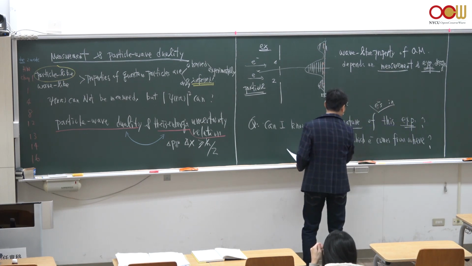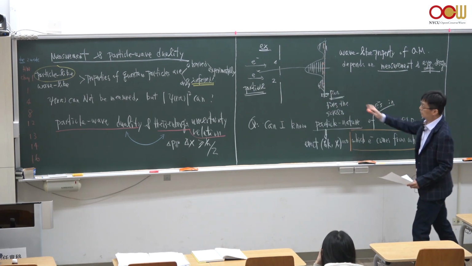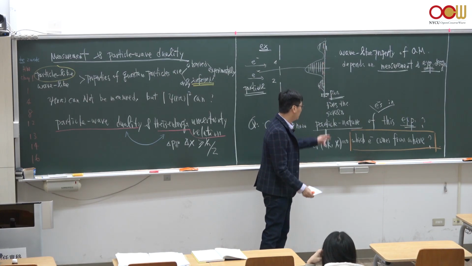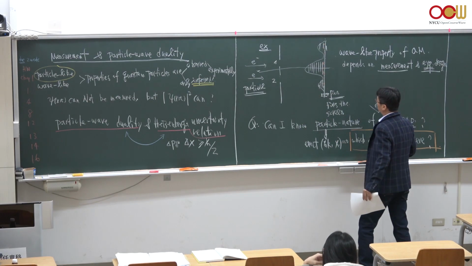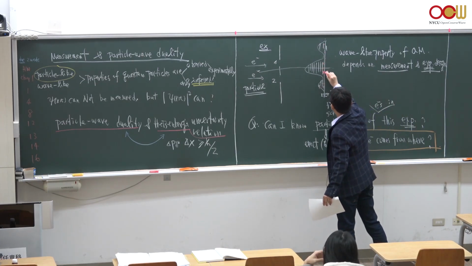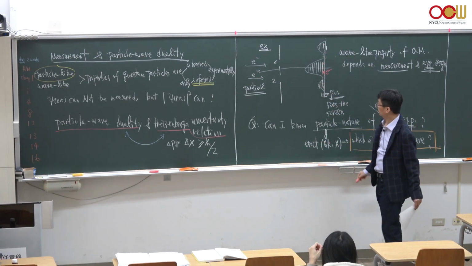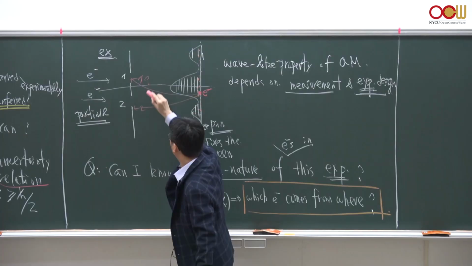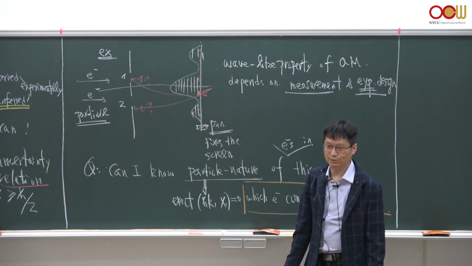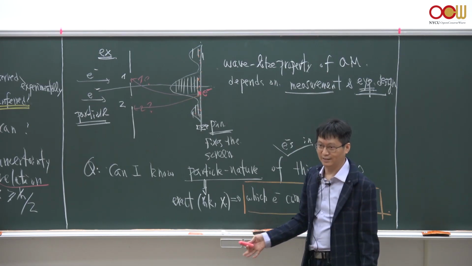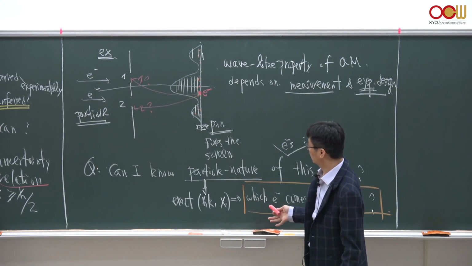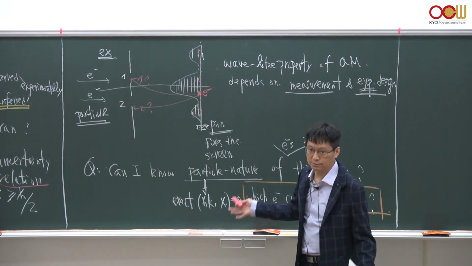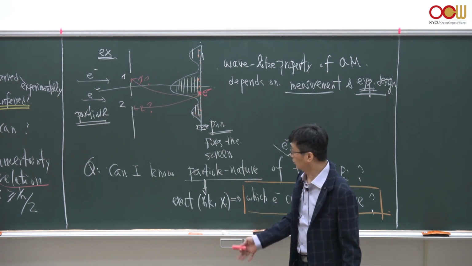Okay, so this is a really difficult challenge. I know those random hits on the screen, but do I know which electrons come from where? For example, if I'd like to know, say, this electron hitting this spot, where does it come from? Slit number 1 or slit number 2? Do I have the ability to know this? Can I really know this? If I really know this, then I see both particle and wave properties of these experiments. But of course, the answer is no, you cannot know.